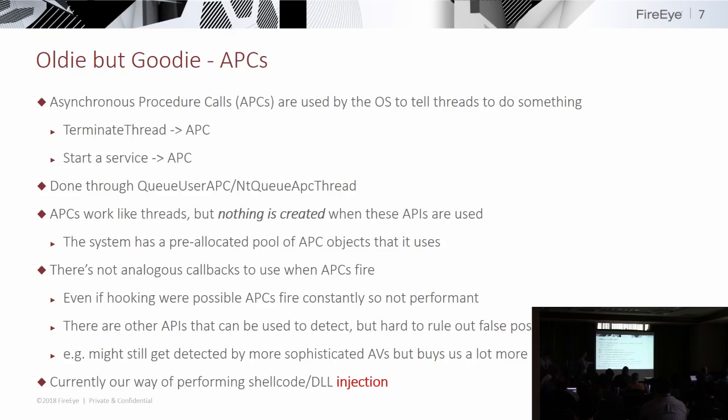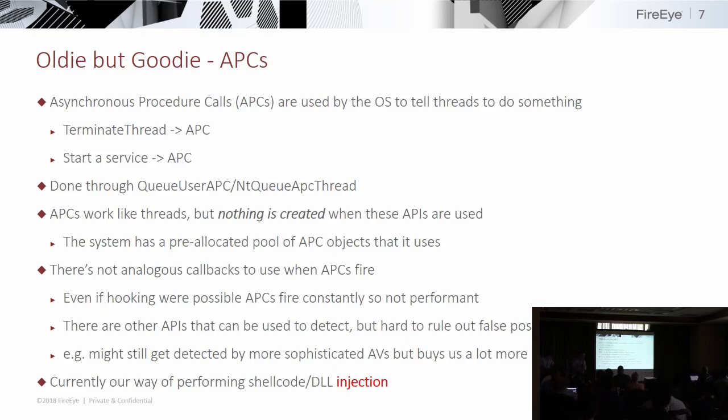Same thing with other APIs. I mentioned some APIs on the CreateRemoteThread that AVs are using to try to detect the activity that's going on. If you try using the APIs provided by Windows for QueueUserAPC, again, it's going to be so many false positives, you're not going to know what's good and what's bad. So this is why we're using QueueUserAPC to do shellcode injection versus CreateRemoteThread, which is going to be your vanilla type of shellcode injection. And right now, I don't see a practical way of detecting it.